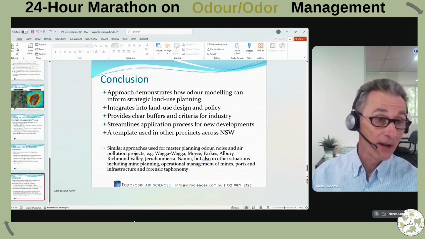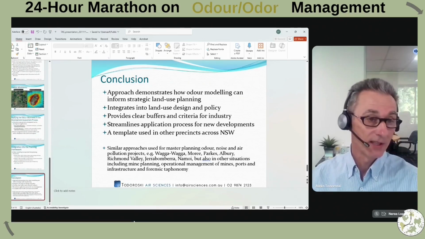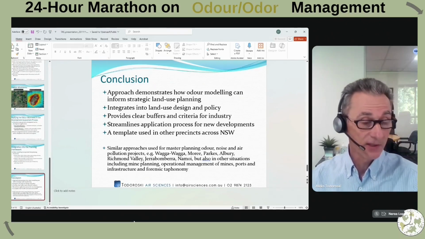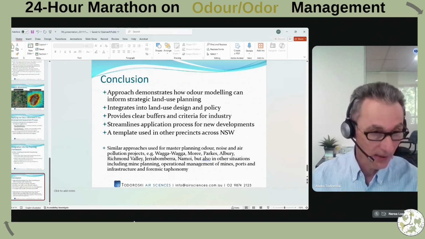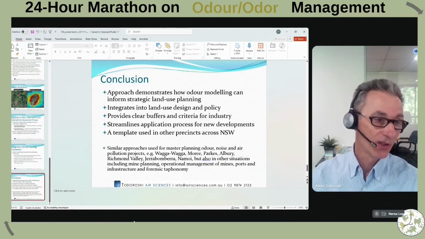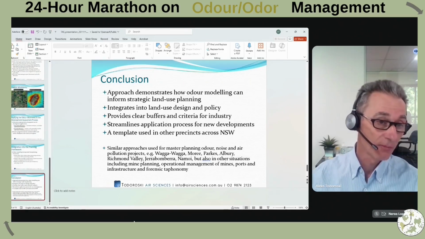It provides clear buffers and criteria for industry up front, so you know how much odour you can make from your lot of land. It can streamline the application process.